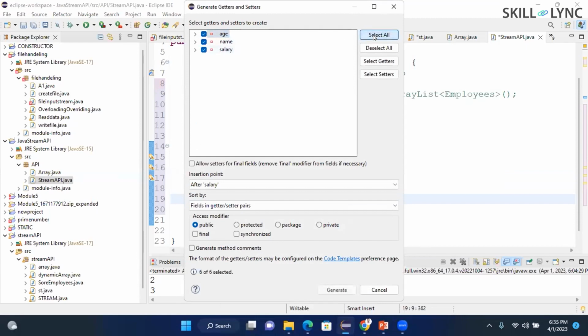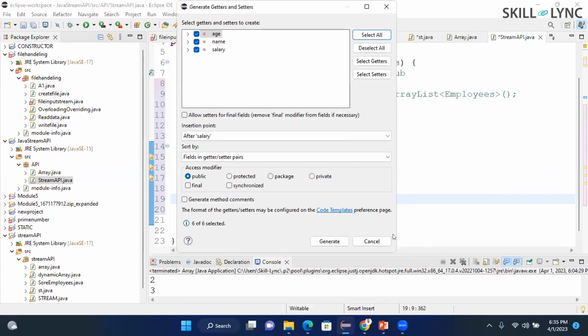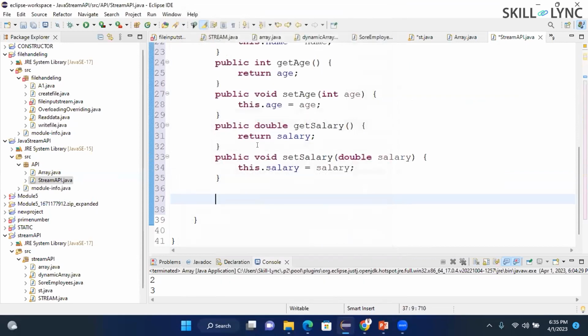Just select all and click on the generate option. See guys, we get all the getter and setter methods here.